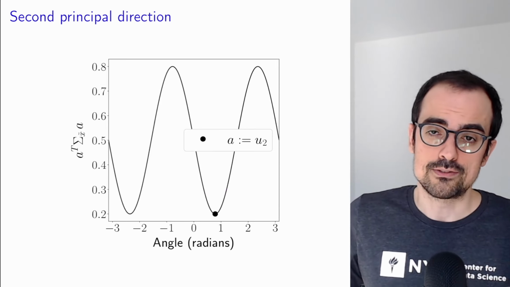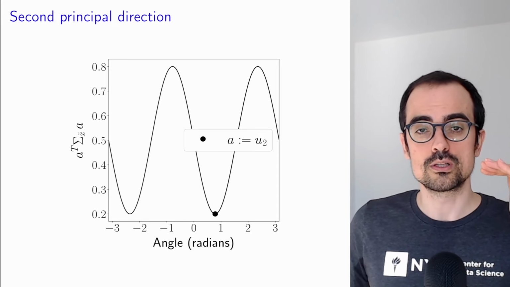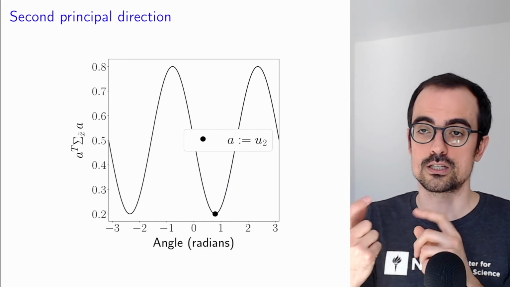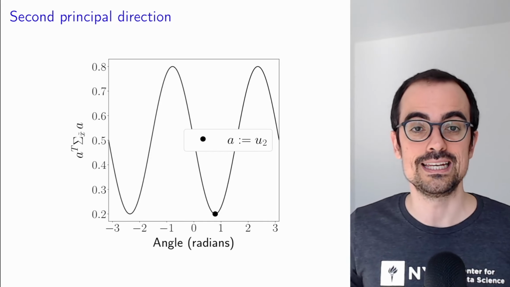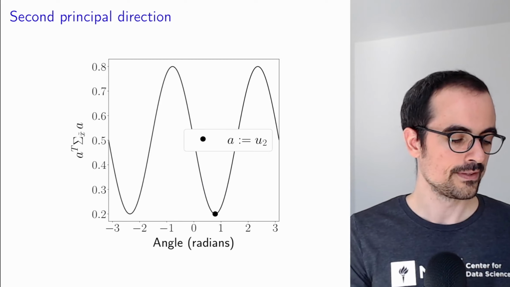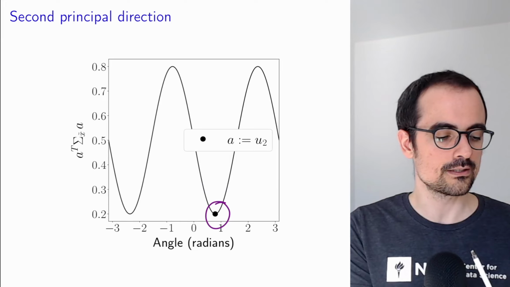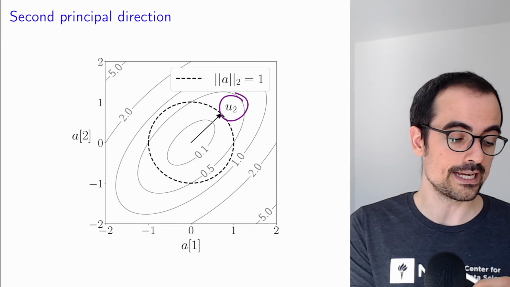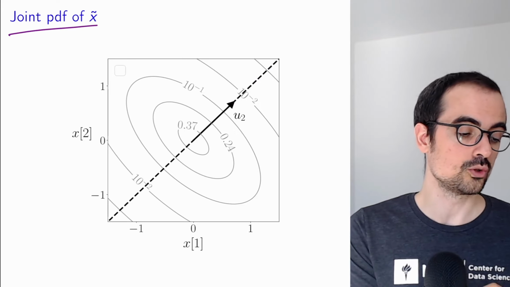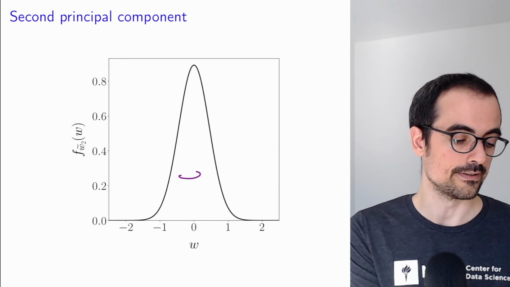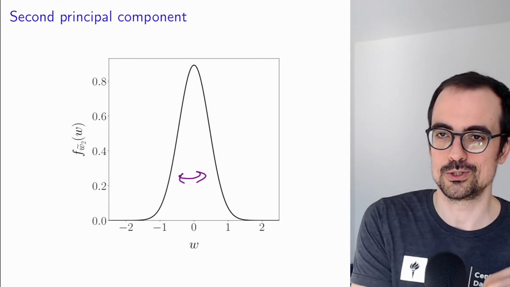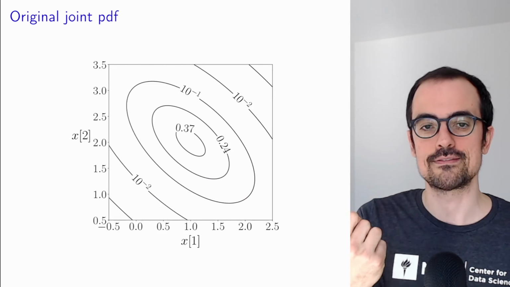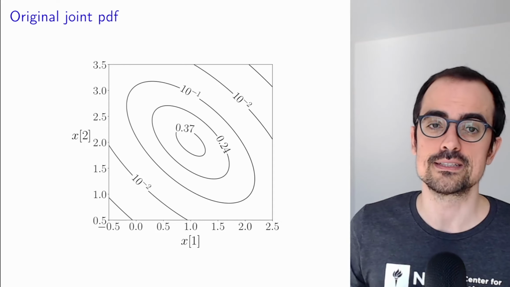It just so happens that here we just have two features. If we had more features, the second principal component would give you the direction orthogonal to the first principal direction that has the most variance, and so on and so forth. Here we just have two. The last one gives you the least variance. Okay, so this is the other eigenvector of the covariance matrix. And in that direction, which is this one, we observe the least variance. So if we project the joint PDF of X onto that direction, we get a random variable that has the least variance. Okay, so in this case, if we wanted to reduce dimensionality, we should just preserve the first principal component, and that would preserve the most variance if we want a single random variable that approximates this random vector.